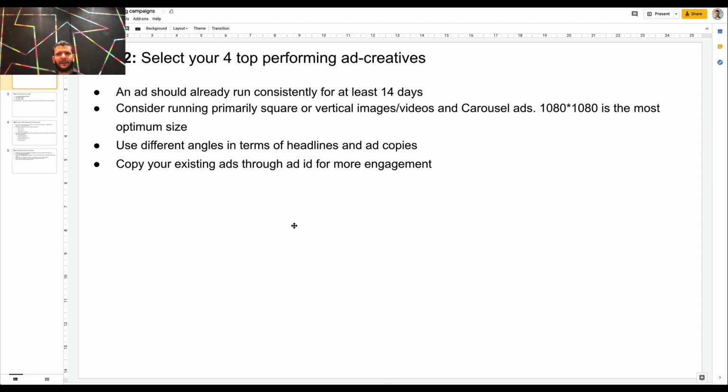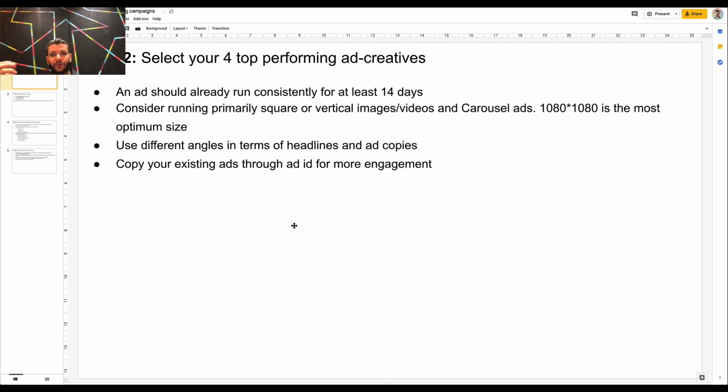A lot of the times people get confused with angles, but in reality it's quite simple, because an angle is just a way of positioning the product to a particular audience to get them to buy, right? And obviously the degree of efficiency can be very different between one angle and another. One angle can be 10 times more efficient and get you much higher ROAS than others. So in my experience, it's one of the major ways of testing your ads and improving their performance.